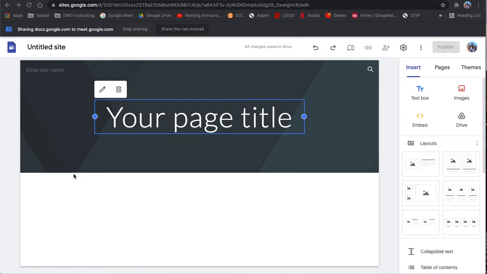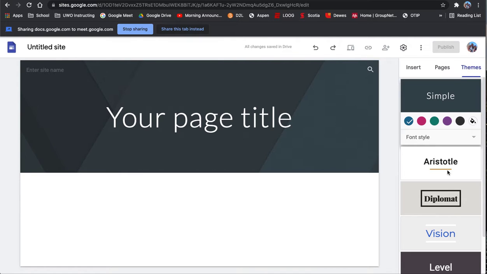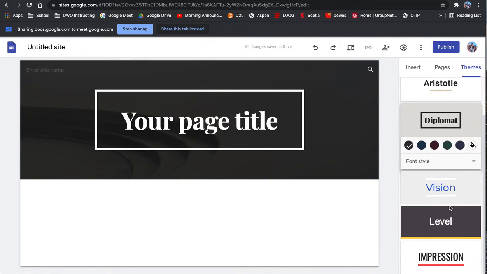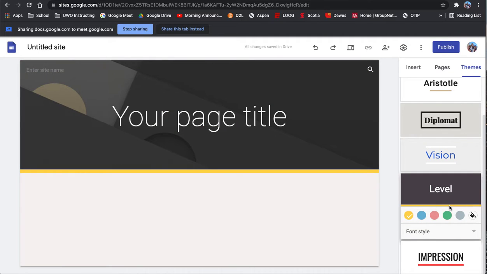So I've gone to Google Sites, and what I can do is I can choose a theme. So I've clicked a new website, and then I can choose a theme. And it's going to let me choose different styles for my page. I can personalize those styles as I wish, and I can choose a color palette that I would like. So if I'm doing a franchise website, I'm likely going to choose a color palette that matches my franchise.